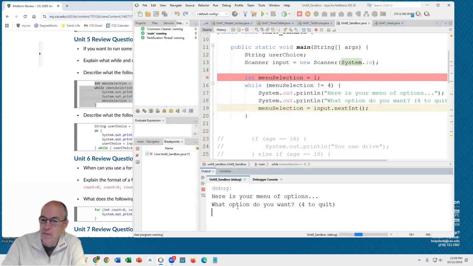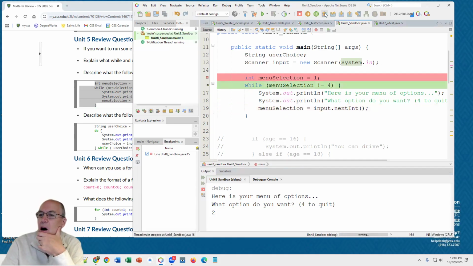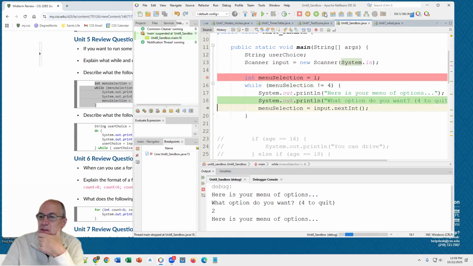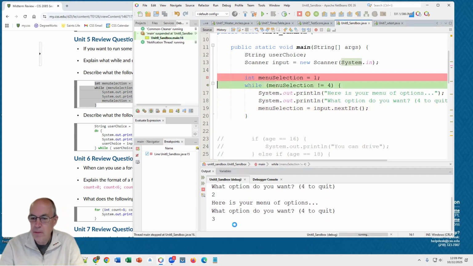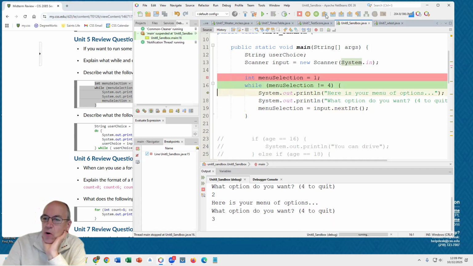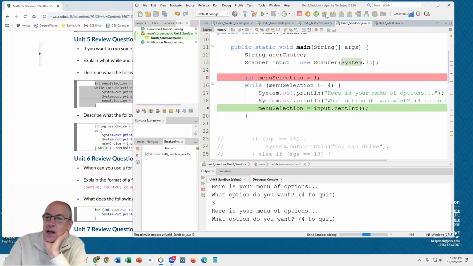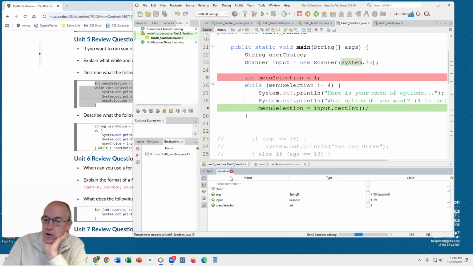And now it wants some input here. I'm going to do some input. And then it'll step through this. And I can see it going through this code again and again and again and watch. And I can also see the variables and what the variables are set as we're going through this code.